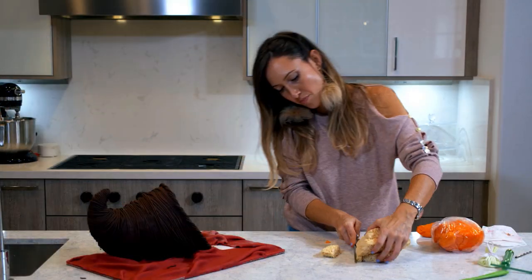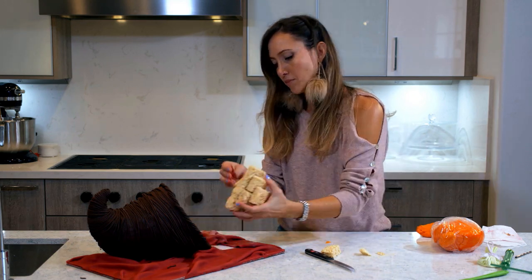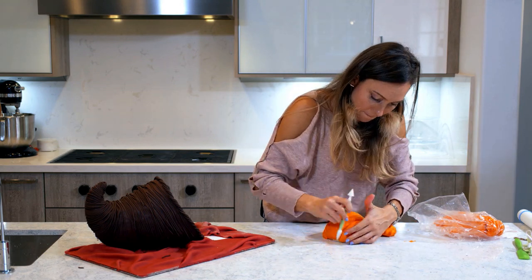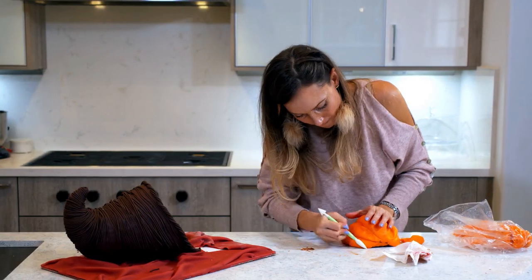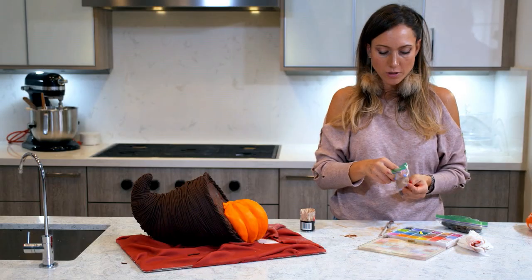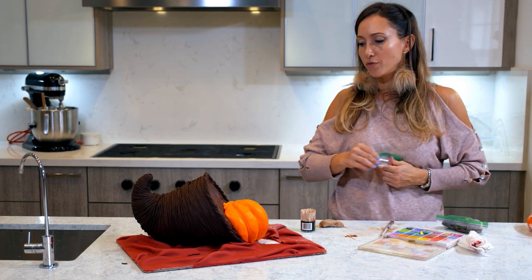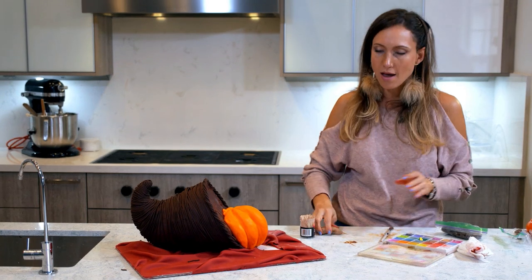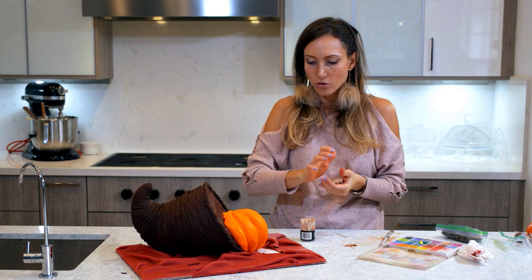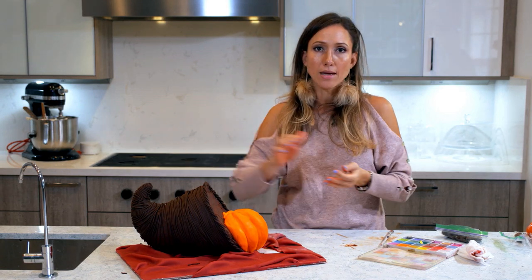I think I'm going to sculpt a little bit of a pumpkin — half a pumpkin just slightly showing through — and then I'm going to start putting all my decorations on it. I will make a stem for this pumpkin and then start putting flowers, candy, macaroons, and all kinds of goodies I have prepared all over it. The pumpkin is going to show a little bit through but not totally, so I'm not too worried about making it completely perfect.